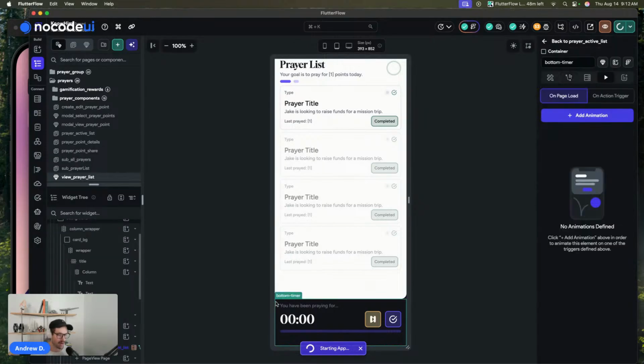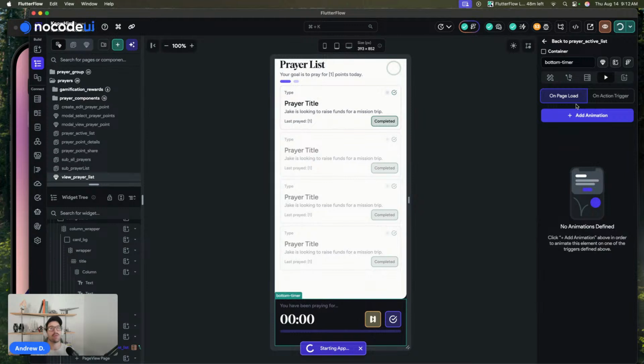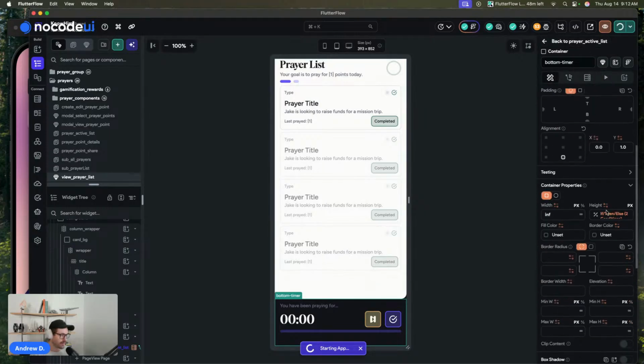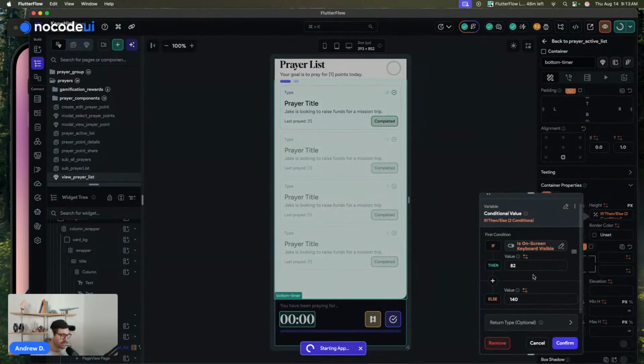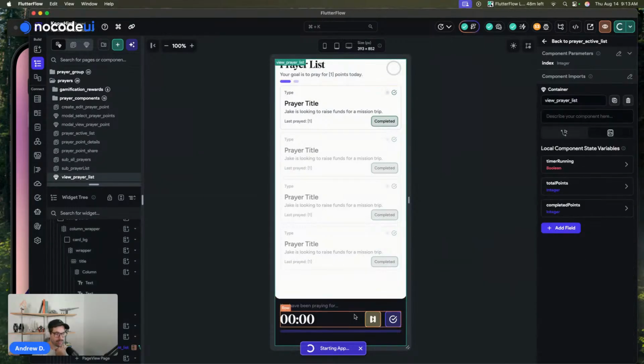So, all right, we're going to do this bottom timer, and I'm going to just animate. Oh yeah, how do we do that? Okay. We don't really have height, so I need all of this to basically go up. Okay, because we're already doing a custom height here. Okay, the way I'm going to do this, because I do want this animation to just grow up. Like I want it to grow up. I really do. So I'm going to do something.